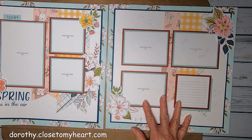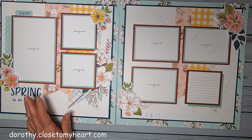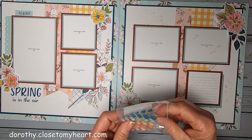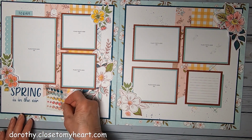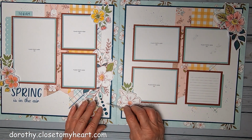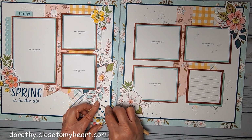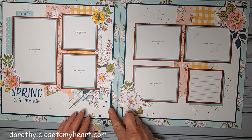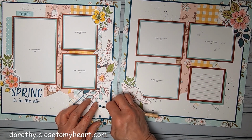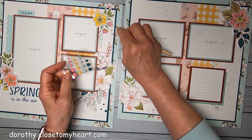So this video is going to be like 45 minutes, and it took me probably an hour and 45 minutes to do it. So those are my pages. And here's the little, you get 3 sheets with the little enamel gems. And I'm just using my piercing tool to try to get those off. And they're real pretty. They are exactly the right color. I mean, it's so cool that they can make everything exactly the right color. I guess I don't need to be so enthralled with the fact that all the colors match perfectly, but it's so neat. So I'm just putting some of the Sundance colored gems around and the Peacock.